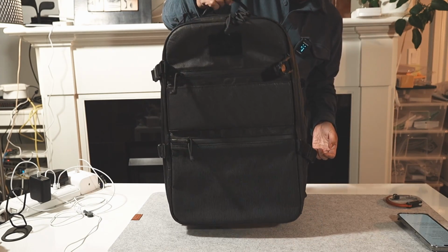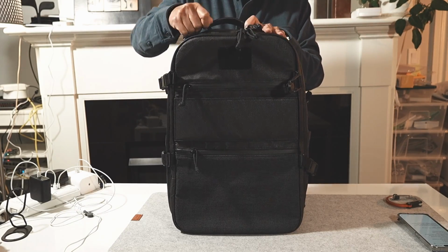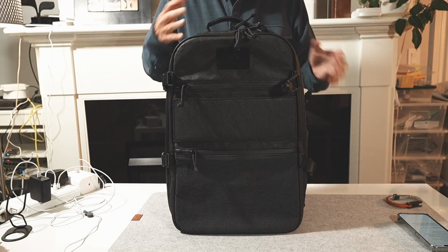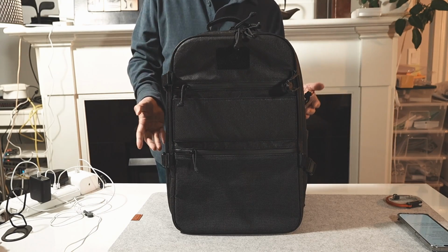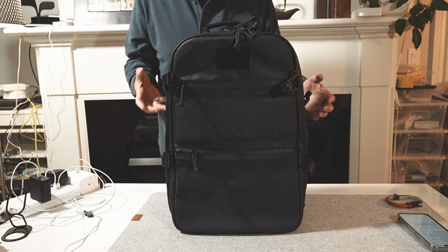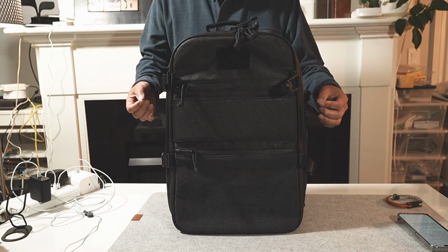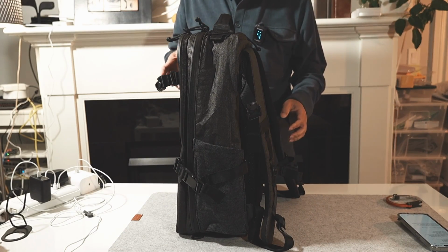Is the bag perfect? No, I mean, if I really want to nitpick, I can complain about a few minor things, but it is just an extremely functional bag. What they've done, obviously, is taken different ideas from different bag designs and put them into one bag. You can argue whether that's a good idea or a bad idea. I think it's a good idea because at the end of it, nothing is really unique to a bag. A bag is a bag. And the tricky part is to figure out what to include, what to exclude. And this bag just strikes a really, really good balance.